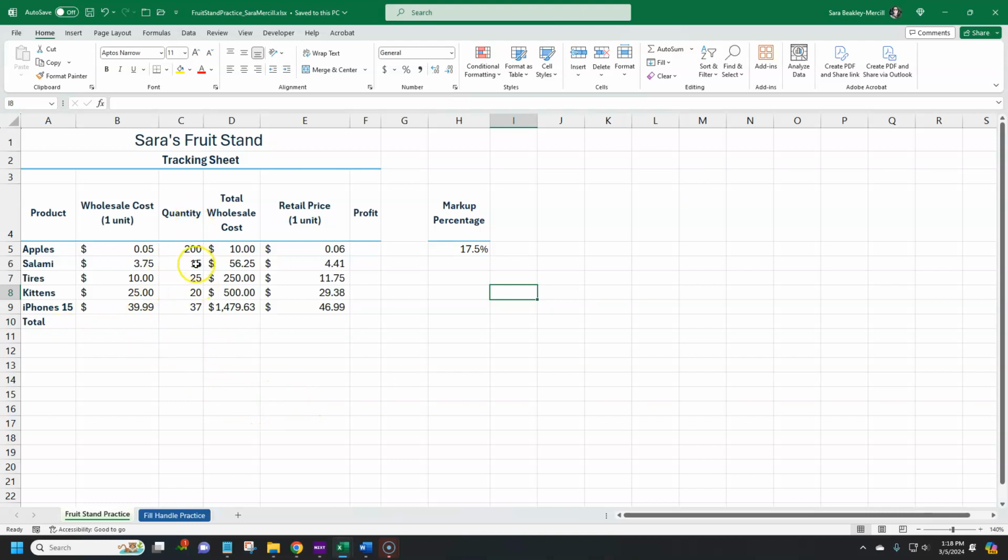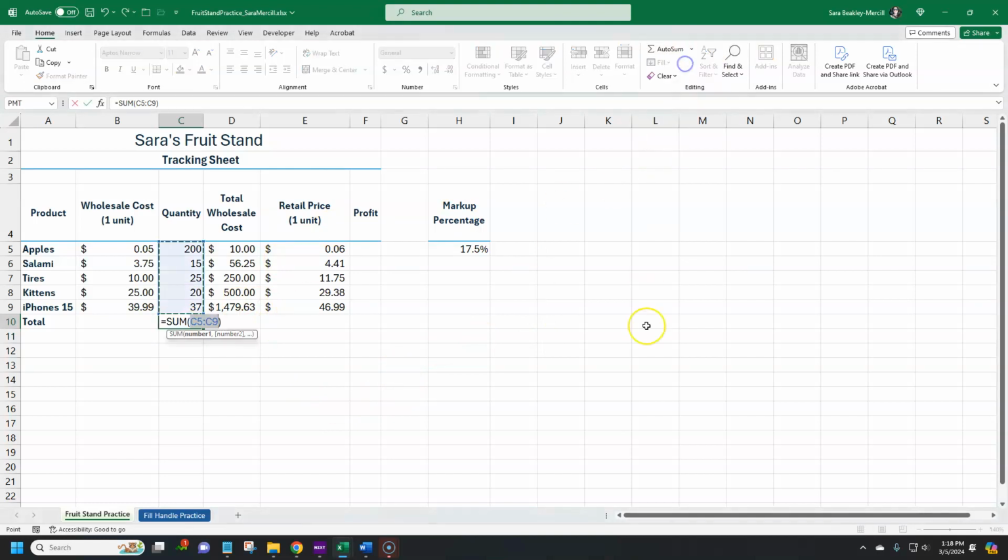So if I want to know how much stuff is in my van, all of these things, I have 200 apples, 15 salami, so on and so forth. I could add these at the bottom, right? If I want to know a total, I could type equal, and I could do this, plus, enter, and I could get 297. Great, that's awesome, Control C. The other way is I can place my cursor where I want the answer to appear, and I can just insert a function, and Excel is smart enough to look above it or to the left of it.